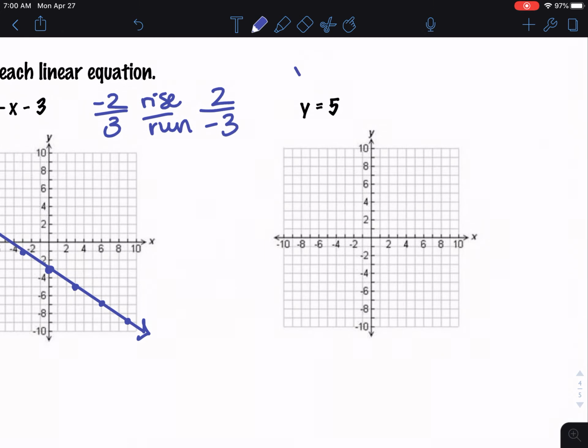All right, remember in this last equation, in order for that x variable to disappear, that slope is actually 0, that m value is 0, so this is really saying y equals 0x plus 5. So this is telling me I'm crossing the y-axis at a positive 5, and if I have 0 slope, that means I have a horizontal line.